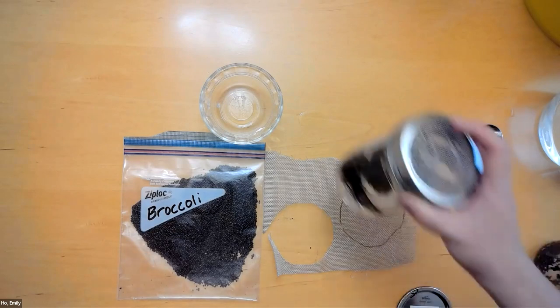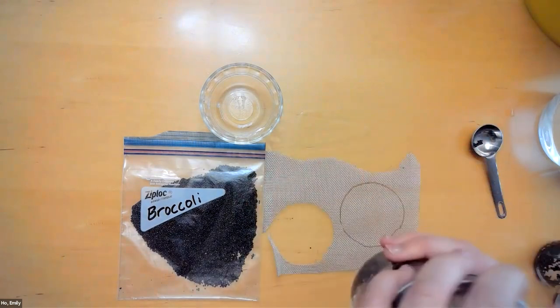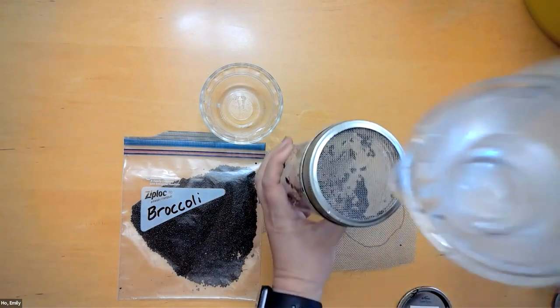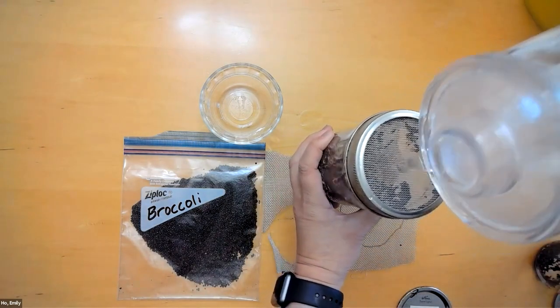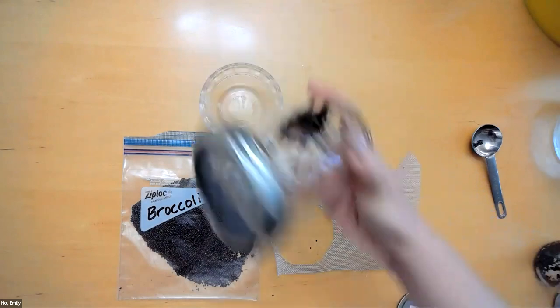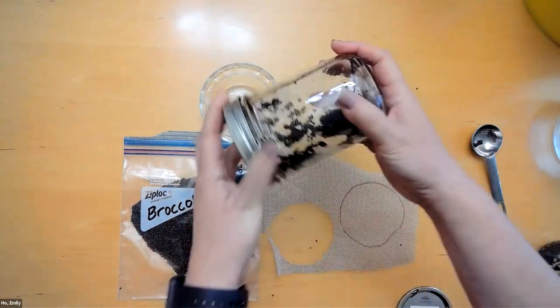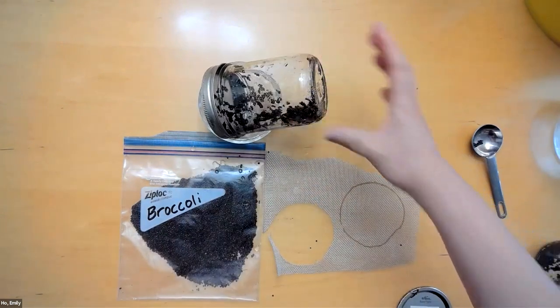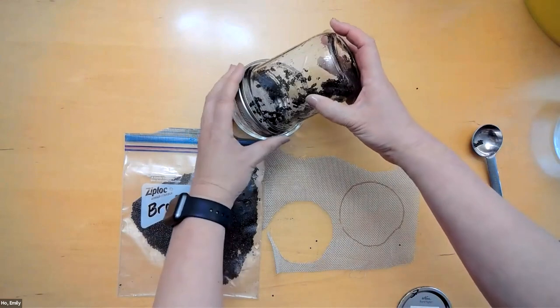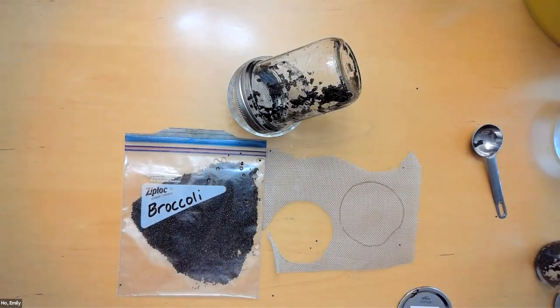For the next few days, morning and night, what we're going to do is take this jar and rinse it out just a couple of times. You don't need to take your lid off — just simply dump out the water, add water back in, and do that a couple of times just to rinse out the seeds. At this point, we want the seeds to remain a little bit dry. I like to tap the jar along the side to spread the seeds on the walls a little bit, then place it on an angle in a bowl to drain over time. Do that every day, morning and night — rinse and drain.